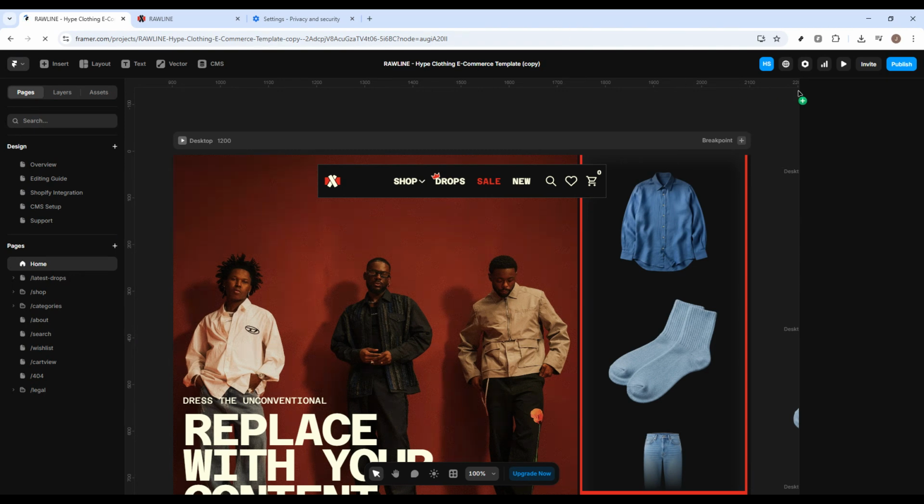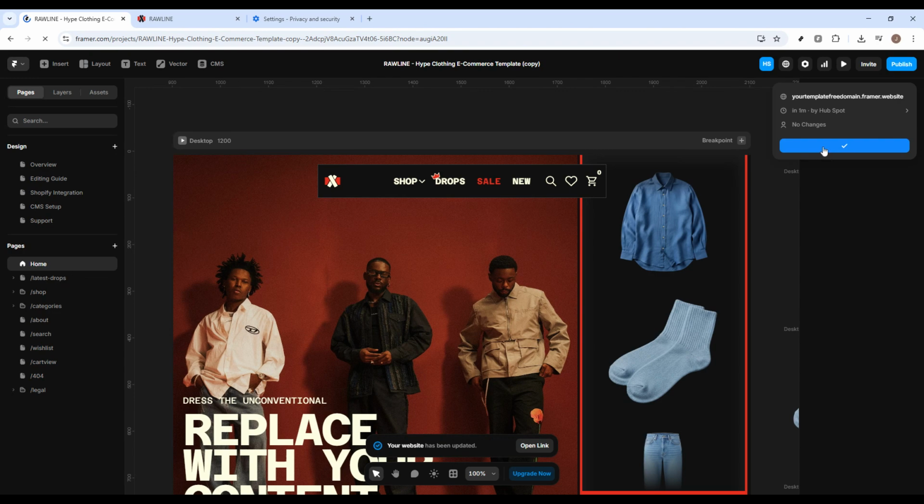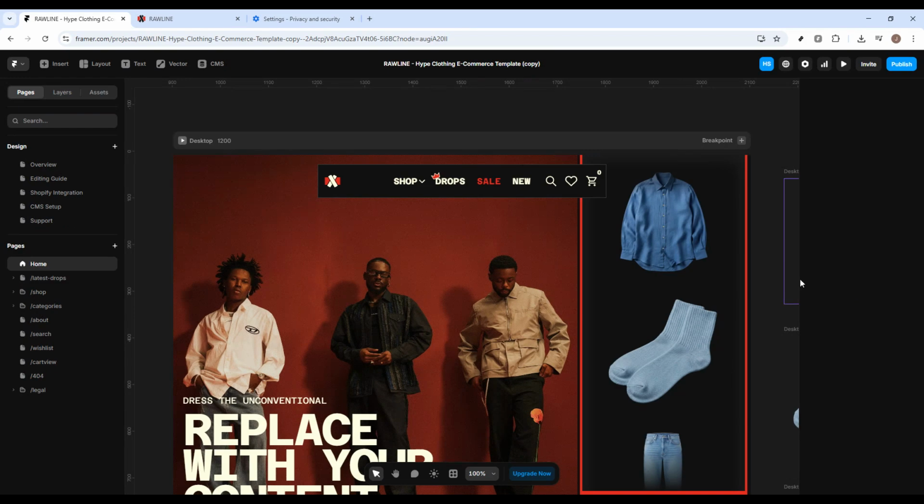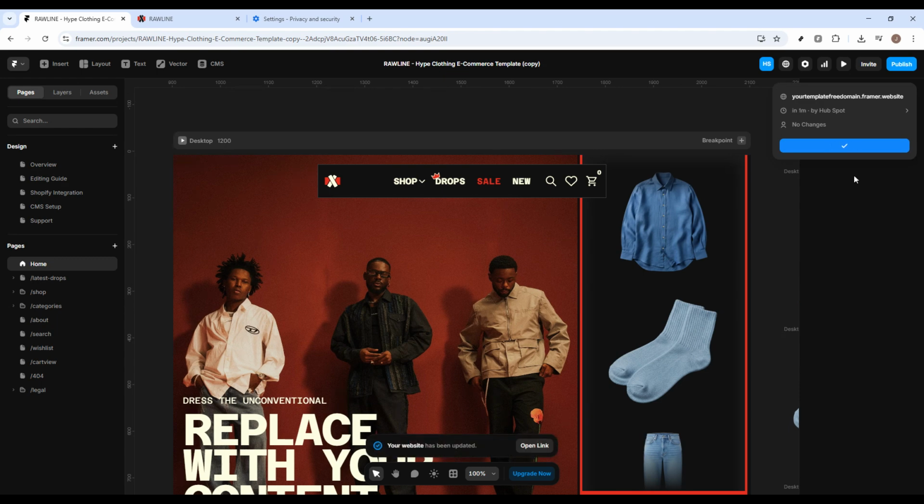Now, if Framer is still giving you the same message, check for any red errors in the editor. These red warnings or errors can prevent a project from publishing correctly. Look carefully through your pages, components, assets, and any custom code sections. If you see a red error, fix it before trying to publish again. Even a small issue in a component or code block can block the entire publish process, so this part is really important. Once you've corrected any visible errors, try the publish button again. In many cases, that's all it takes. The editor refresh, combined with fixing the red errors, usually resolves the problem and lets Framer complete the publish successfully.